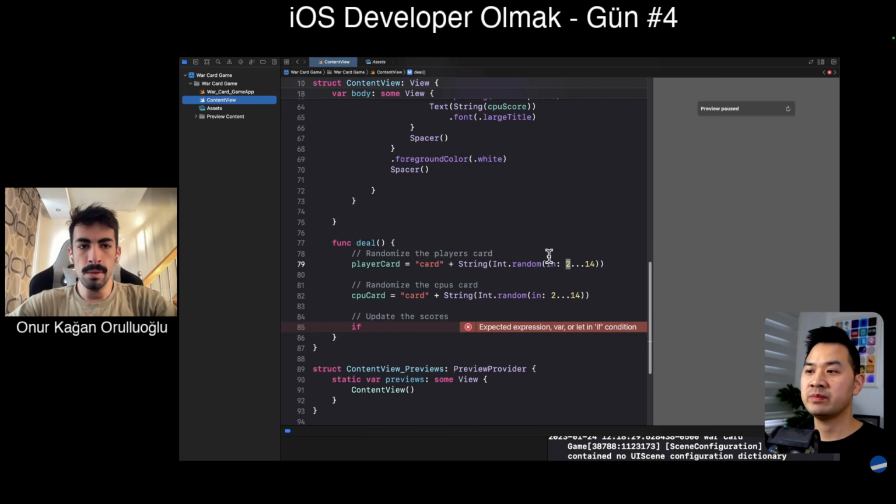So what we need to do is to be able to compare this random number with this random number. So we need a reference to it, right? But how do we get a reference to that number? Because I've specified it here, and it's going to get joined together with this card. So I can't actually refer to it.